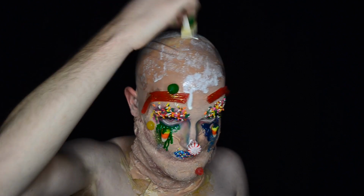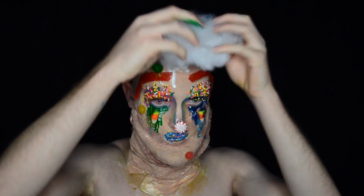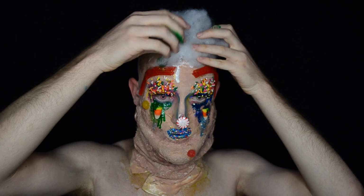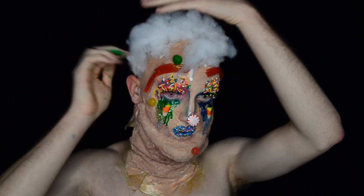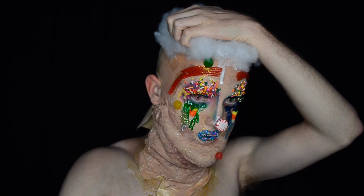And for the hair, I'm attaching it with liquid latex, and all of it is made completely out of stuffing that you would find in like a teddy bear or a pillow or whatever. I'm just doing like a Lucille Ball type of hairdo and then spraying it with pink hair color.